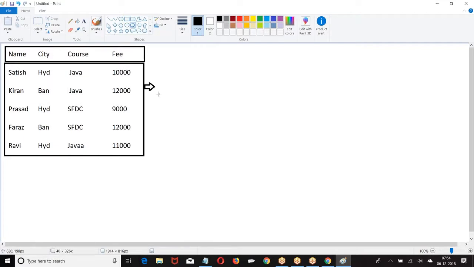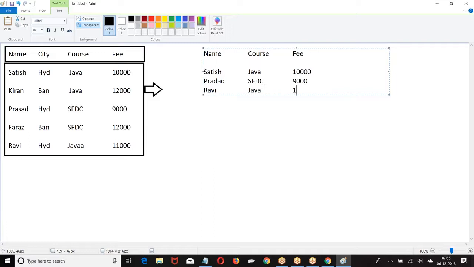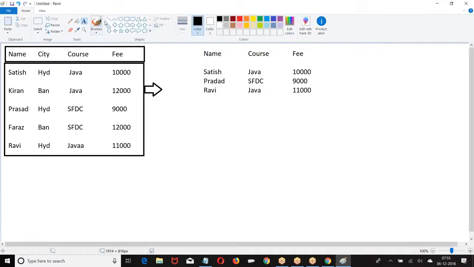Then look at the format. Create a report on the table whose city is Hyderabad. Right. This is how we create it.